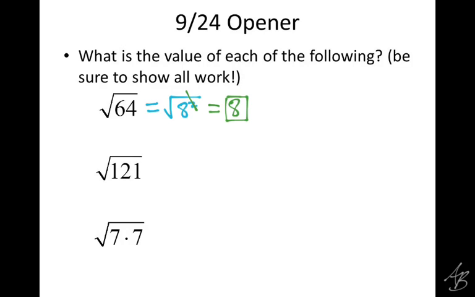All right, so how about the 121? Who can help me with that one? Amante? So first thing we're going to do is write it as the square root of what? The square root of 11? Not quite. 11 squared. So 121, our radicand here is the same thing as 11 squared. So we're just changing the radicand. And now the square and the square root can cancel each other out just like it did on the last one. And that leaves 11 all by itself.